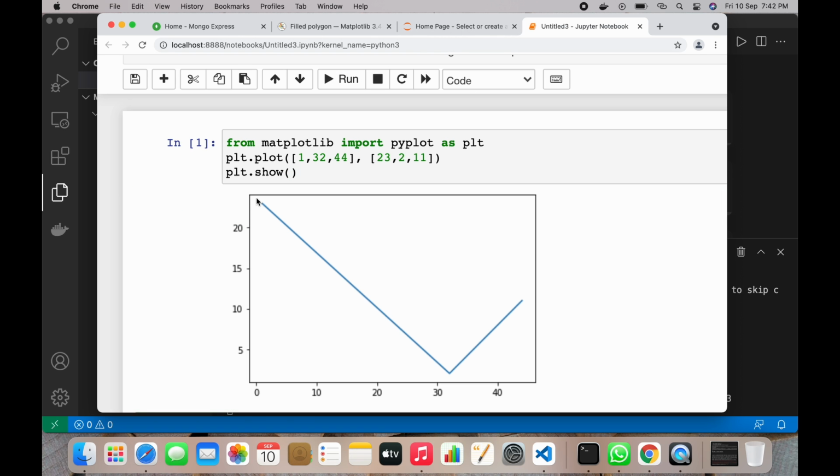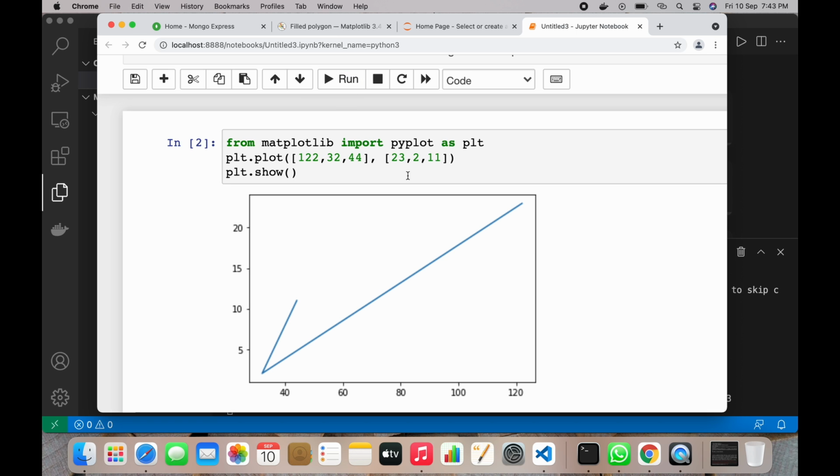You see the graph has been plotted. Now if you change the value of this one, let's say I say 122, it will change. Corresponding to 122 the value is 23. So you can see this point is having a value of 23, which is this one, below 20.